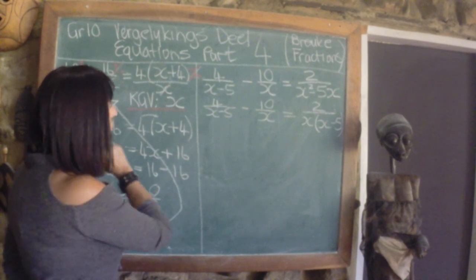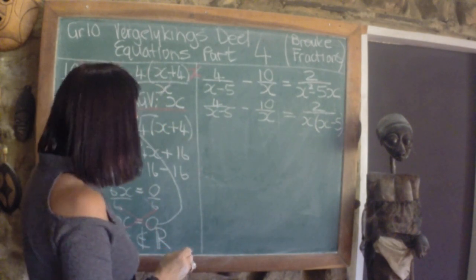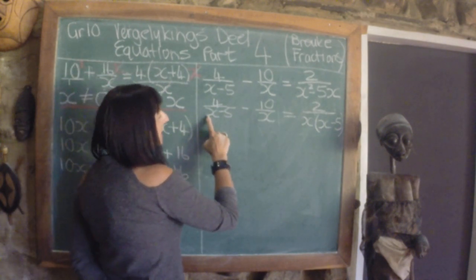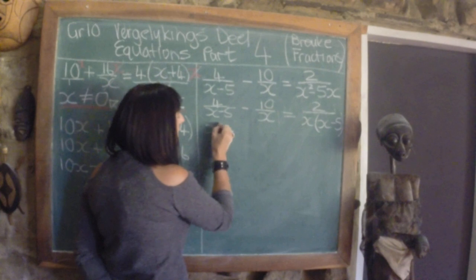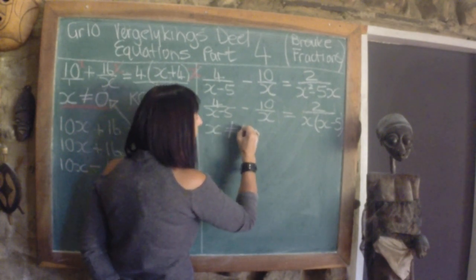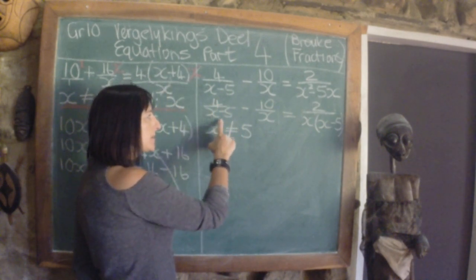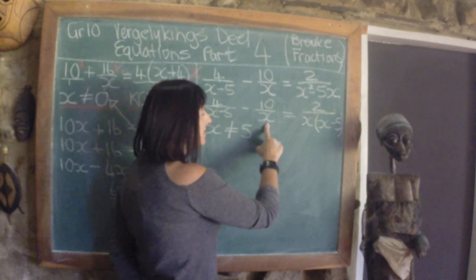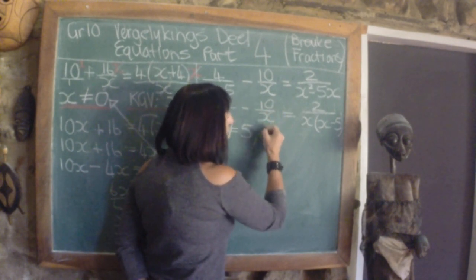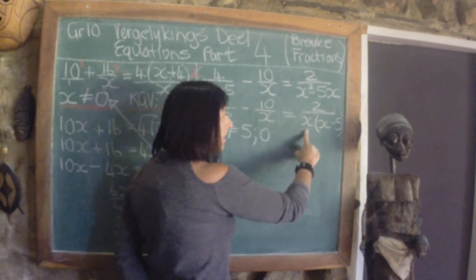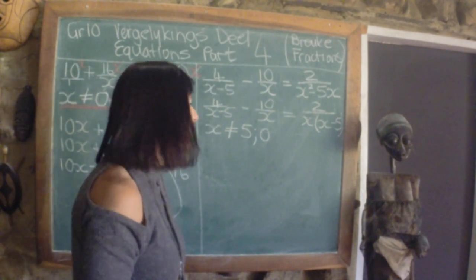Now, I'm going to check, when is the denominators going to be undefined? Wanneer gaan die noemers ongedefinieerd wees? As ek x minus 5 het, wanneer is my noemer 0? Wanneer x gelyk is aan 5. So x mag nie gelyk wees aan 5 nie. Want as x gelyk is aan 5, het ek 5 minus 5 en dat gee my 0. Wat mag x hier nie wees nie? X mag ook nie 0 wees nie, because if x equals 0, then this is undefined. Hierso, x mag nie 0 wees nie en x mag nie 5 wees nie. Anders is daai deel ongedefinieerd.